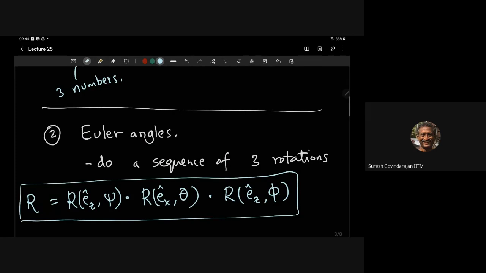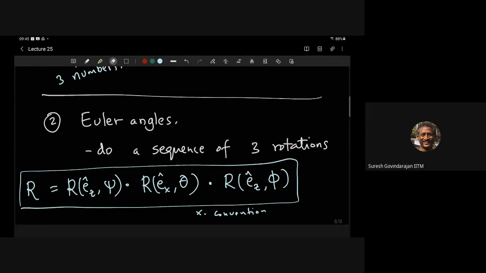Is this clear? Now you might think, oh, this is great, but there are other conventions. This is what we will call the X convention. There are books which replace this with Y. That's the Y convention, so you have to be careful. In this course, we are choosing the X convention. Is this clear? So phi, theta, and psi are the Euler angles whenever I say that.